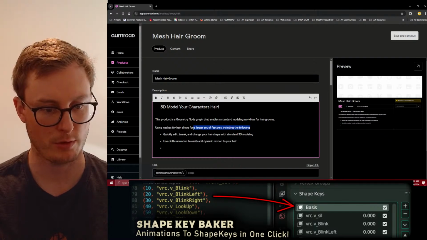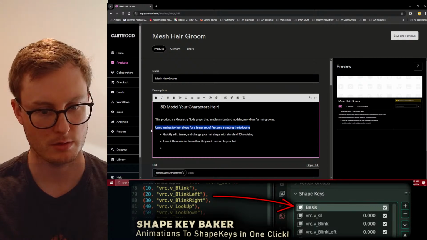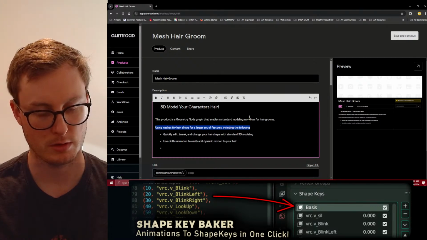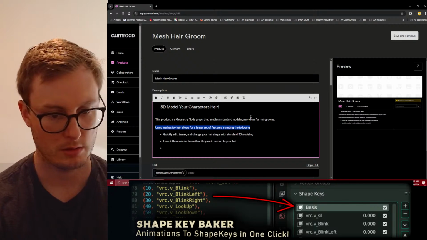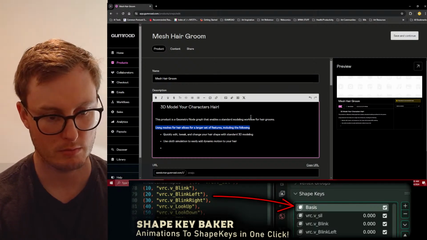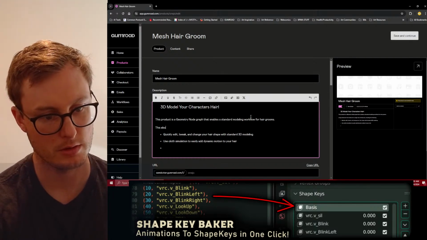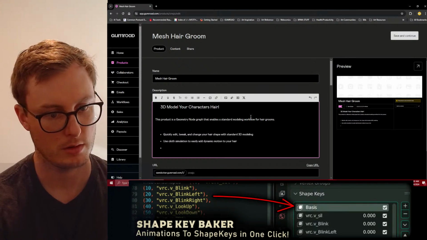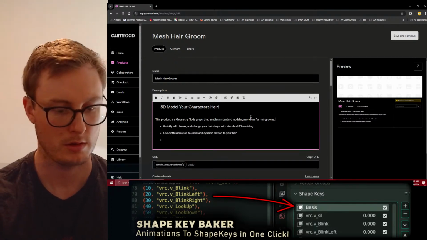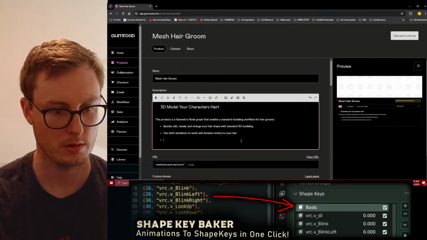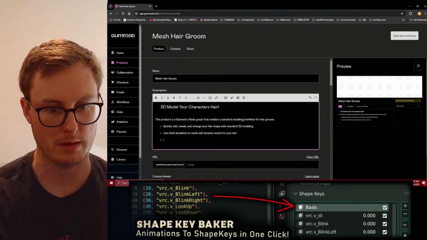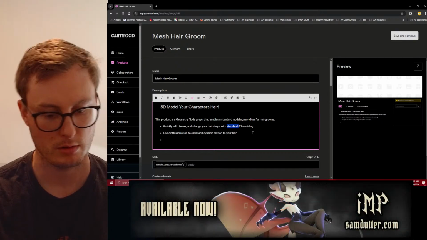It also includes the following features. This product is a geometry node graph that enables a standard modeling workflow for your hair grooms. Quickly edit, tweak, and change your hair shape by 3D modeling.